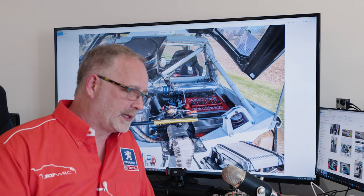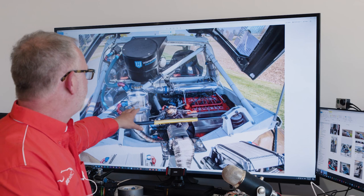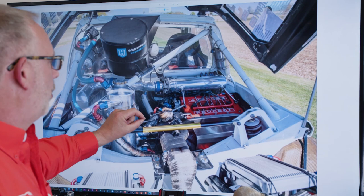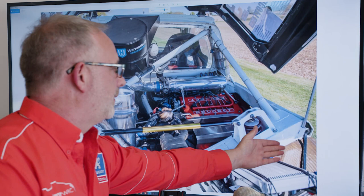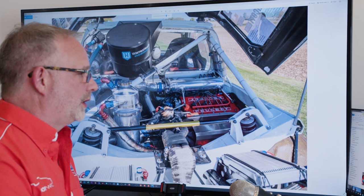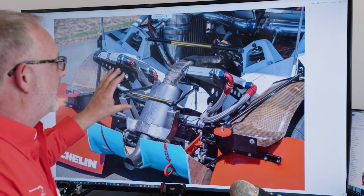Looking at the engine bay shot, the vast majority of shiny bits are period components. However, absolutely everything has been taken off, restored, and either repurposed or refreshed. Where they had original chrome components, they've been re-chromed. These rear mudguards, for example, are now fully carbon fibre — in period they were plastic — and there's completely brand new paint stripped back to a standard car. The authenticity of Group B is clearly maintained, as everything is in its homologated position as the Peugeot Evolution 1 would have been.